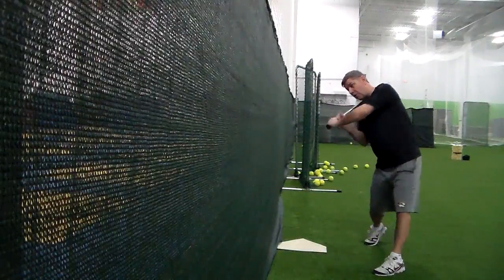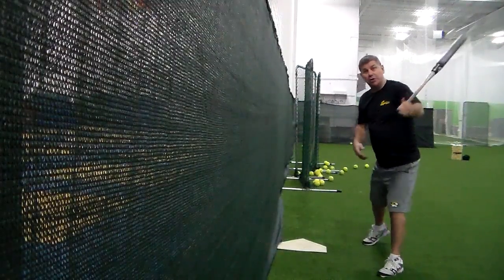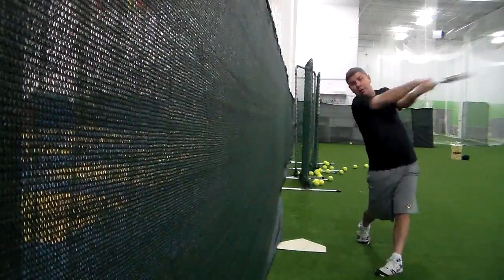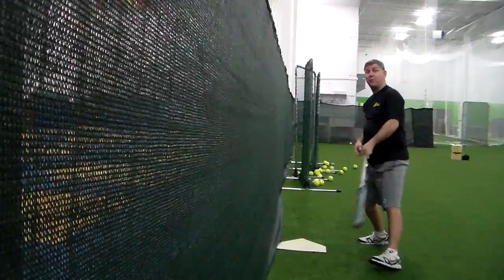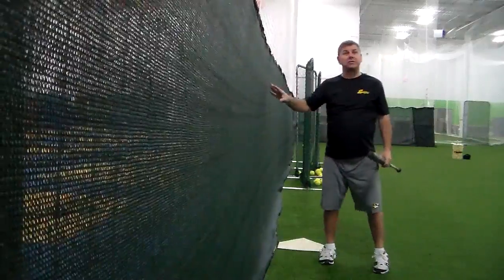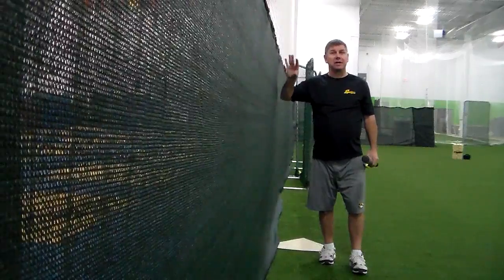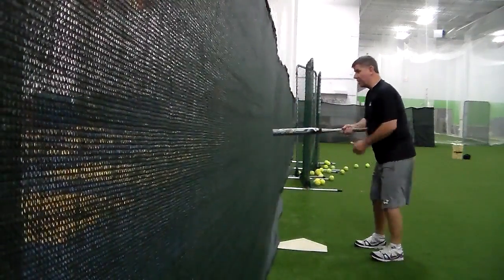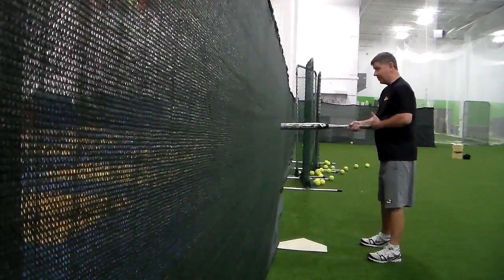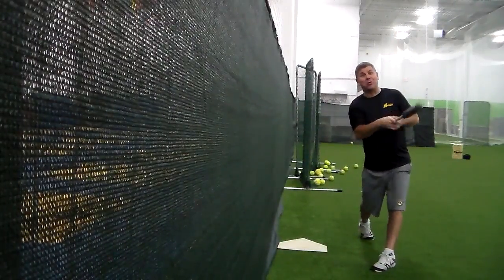So you're going to go slow, just so girls get the feel of it. As they get the feel, as they progress up, you should be able to swing, full swing, and not hit the wall at all. What you'll find with the girls that cast is they're going to get out here and they're going to hit the wall. So if you're doing this against a solid wall, make sure you're using a team bat. If you're doing this against the net, just make sure that they're not doing this to create space, okay? Make sure that their stomach is directly up on the wall, full swing, hard swing. They shouldn't hit the wall at all.